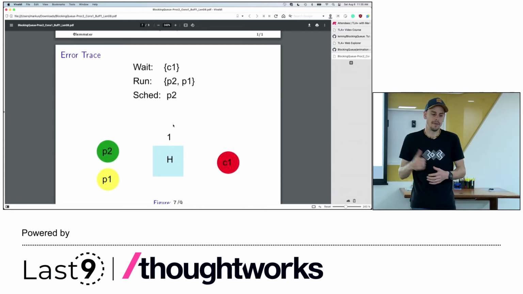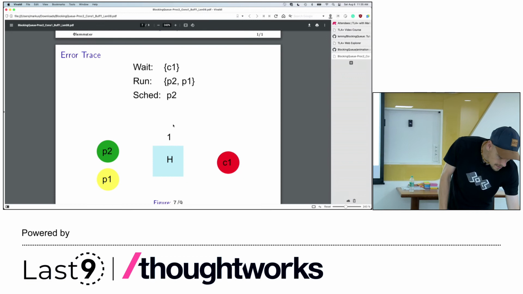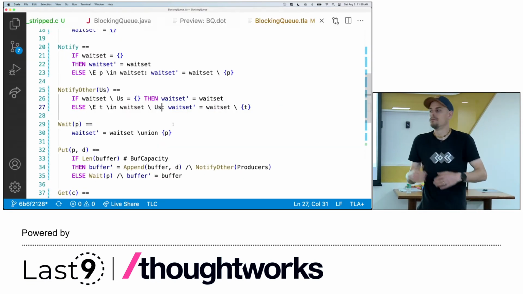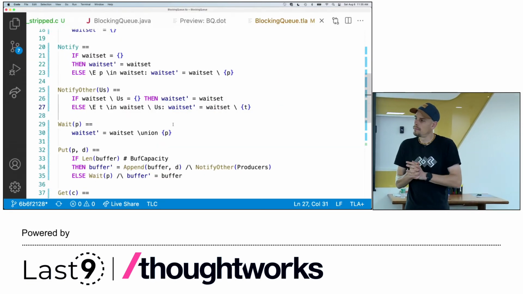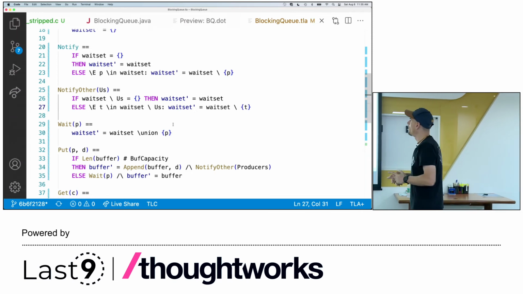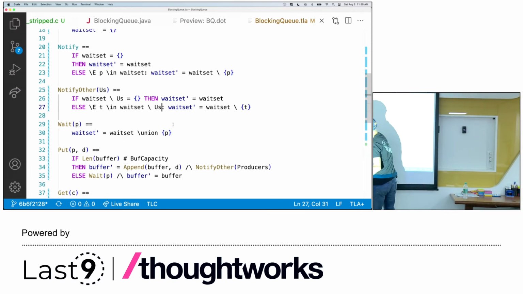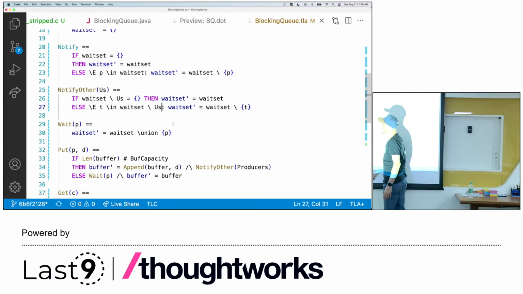It should have notified the consumer. Okay, so this is wait set minus, a set difference. This is set minus, just removes the right-hand side from the left-hand side.